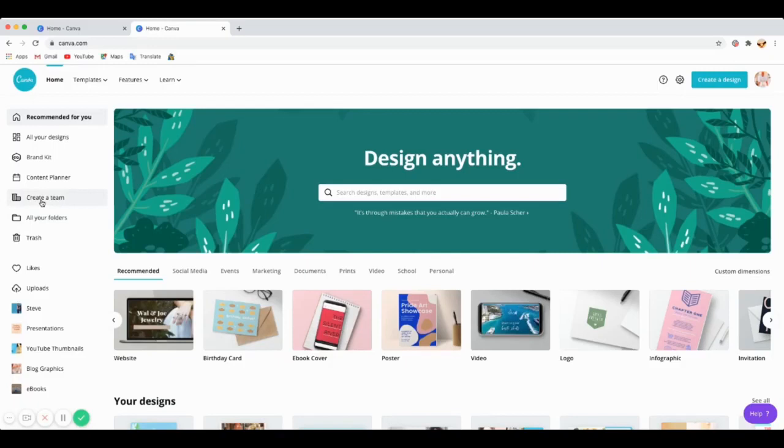Then if you've got a team of 2 or 3, then for them to have access to your account, as I was saying, you can create those team members' accounts so they can log in. And then the folders, I was saying, all your designs, you can split them into folders. I will show you what I've done with some of mine. And the templates that you like, that you want to use more, you can like them, and then they will always be on top when you search, because they're the ones you like.